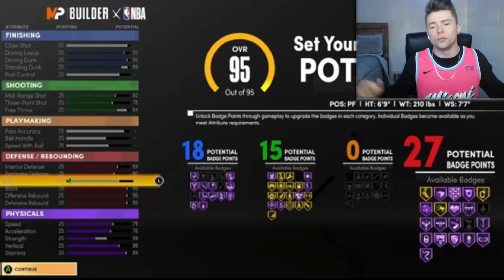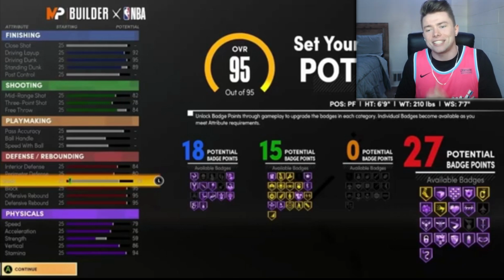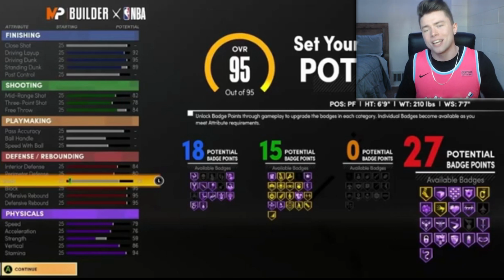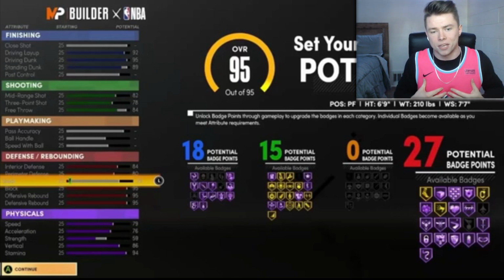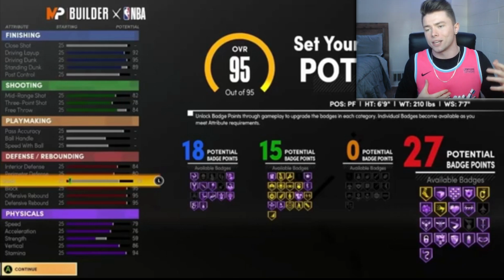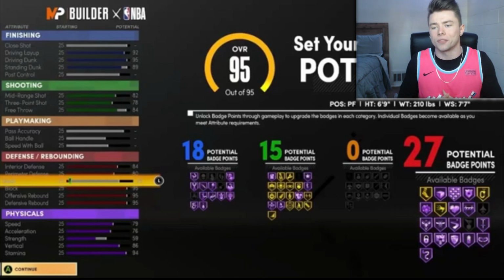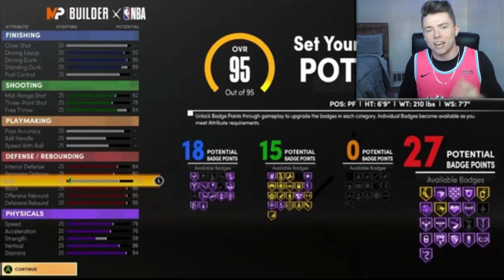But without further ado, you guys are seeing these badges right now. We have all Hall of Fame, 18 finishing badges. We have 15 total shooting badges. Again, we have 0 playmaking, but in my opinion, there is no reason to do that because there's no way as a power forward you're going to be dribbling the ball that often. But the biggest thing and the most important part about this build is the 27 defensive total badges, totaling at over 50 badges in and of itself.